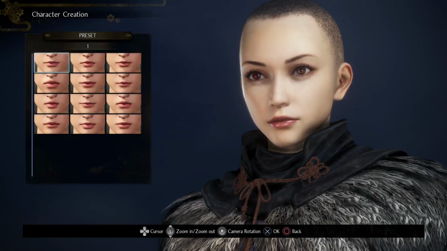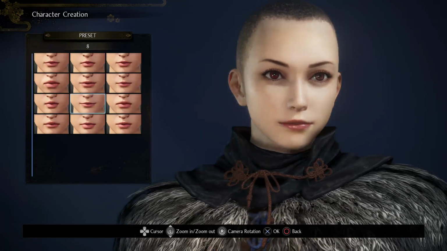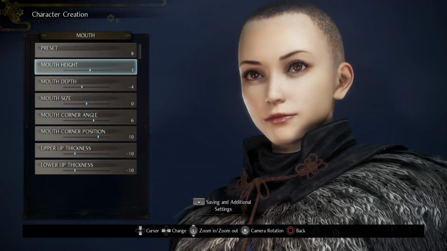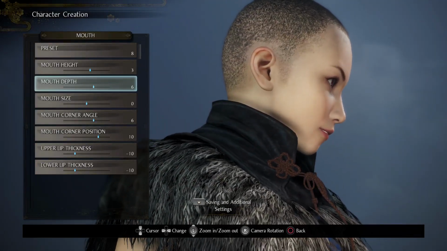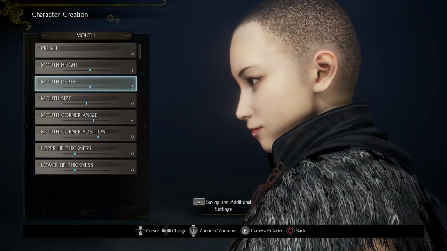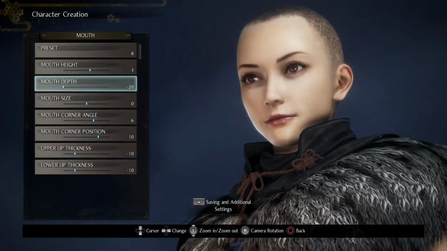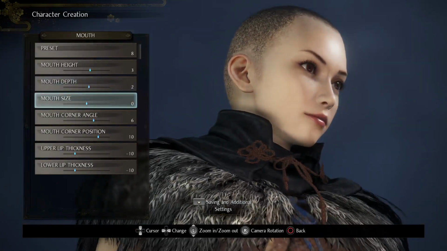Alright, onto the mouth now. Presets. A little bit on the thin side, but I can plump them up, I'm sure. Alright, let's have a look. So, up the height a bit. Depth, I left the same. Mouth depth is a little something though, having it perk out a bit. Maybe just 1 or 2 points there to perk it out a little, because having it sunken inwards reduces the lip fullness a little, or at least it looks like it does for me.